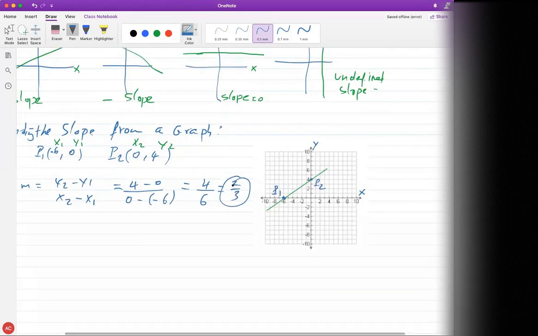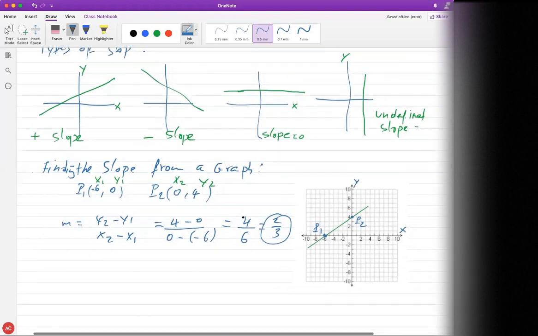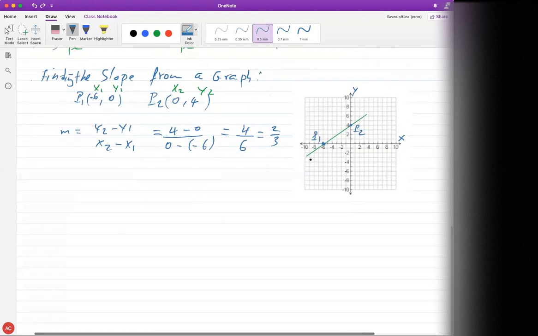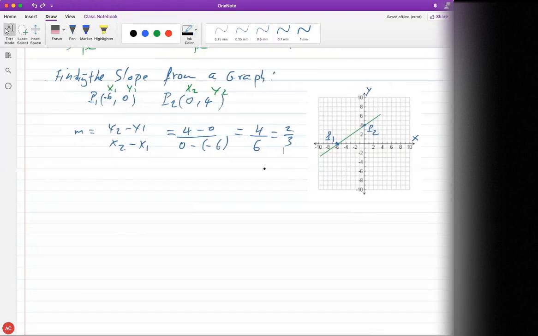As you can see, the slope is positive. So as we explained here, it goes up from left to right. So this confirms what we said here. As you can see, it goes up from left to right. It does not drop, and that's why the slope is not negative. If the line was, for example, like this, and you took 2 points, this would be a negative number.